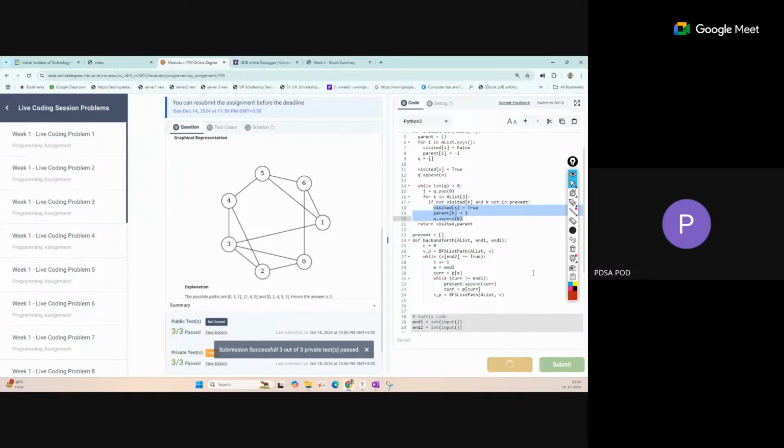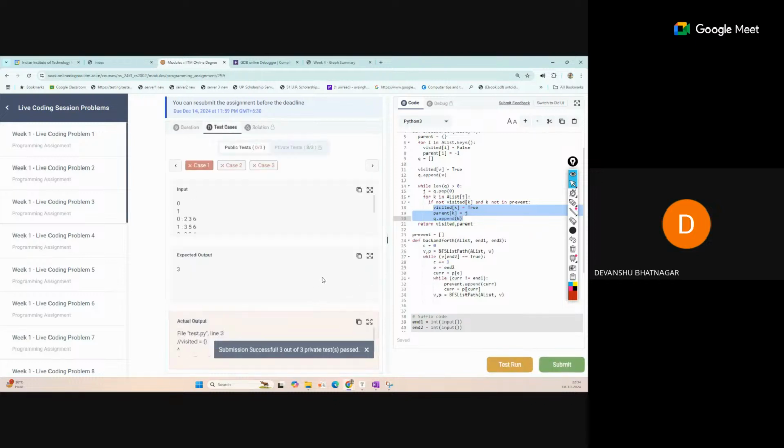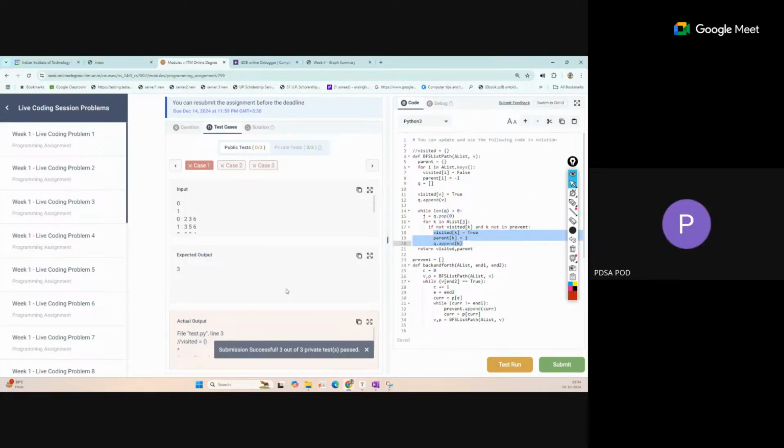So let's check. Sir, for BFS list path, we don't have to give end1 as the input. Which state is equal to dictionary? Oh, no, not this one. One second. Actually, I made the comment.